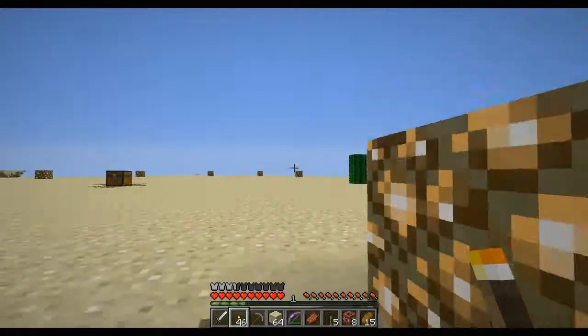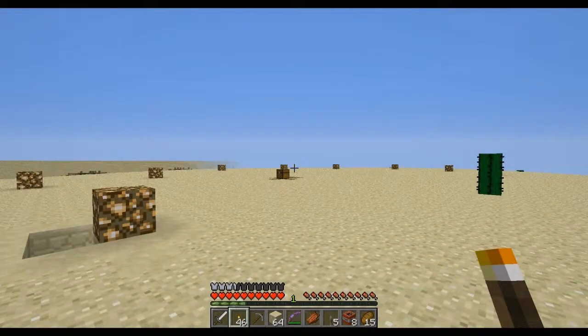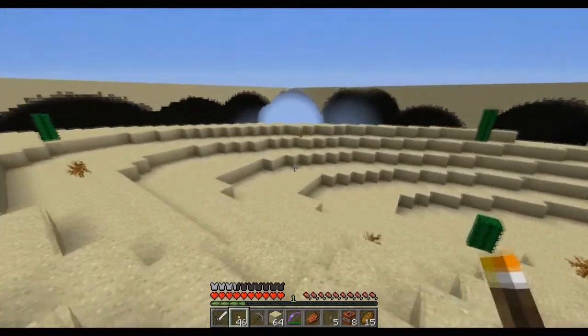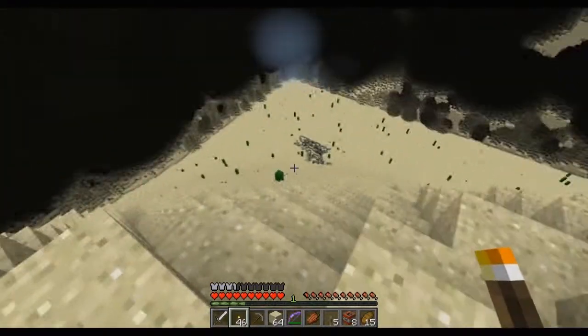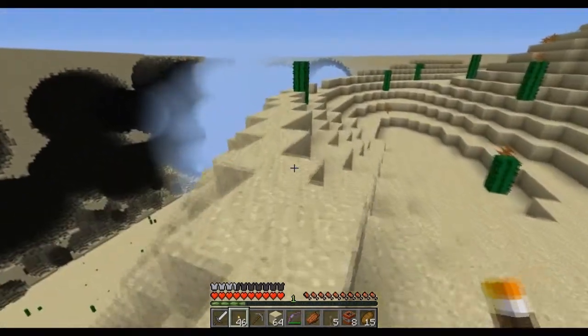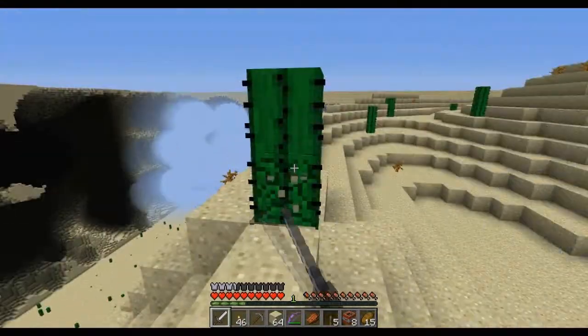I guess while we still have the lights, let's look around a little bit more. I think it came up from here. I don't even remember where I am. Let's just go around these edges. Oh, there's a dungeon. And what else do we have around here? Stupid cactus. Goodbye.